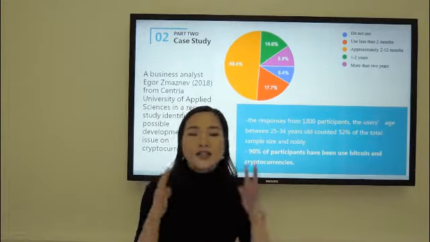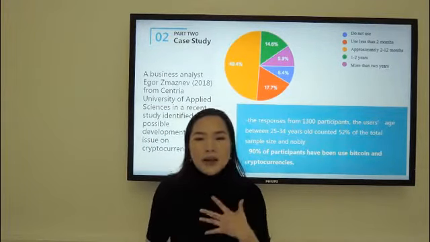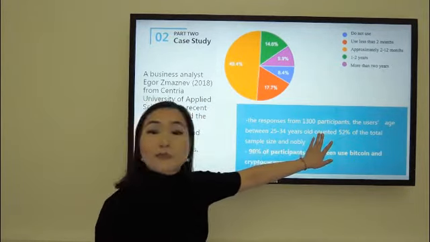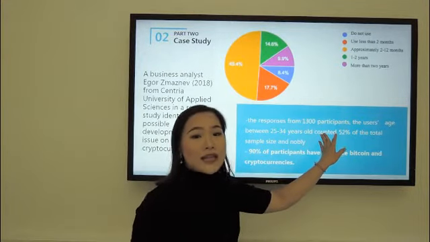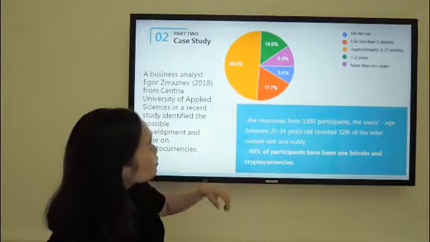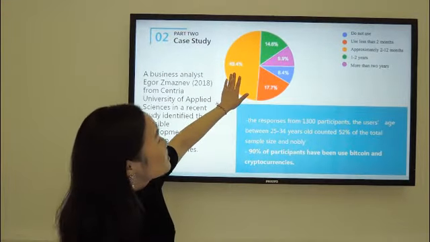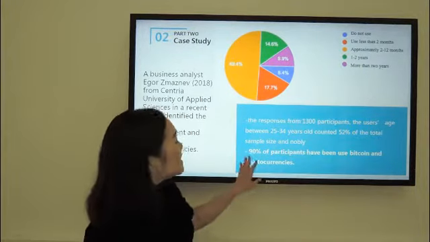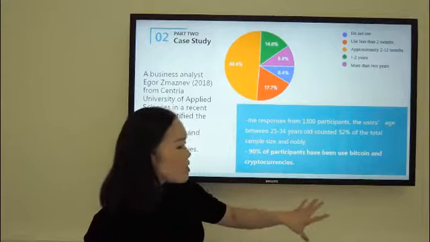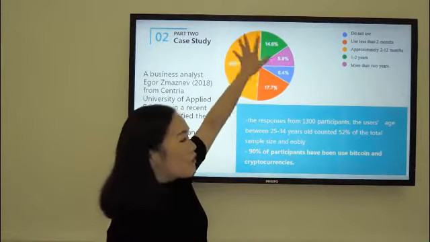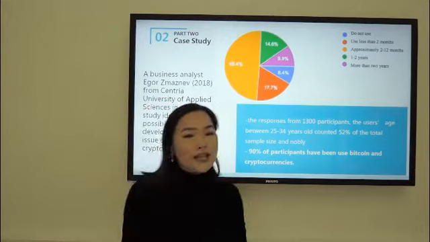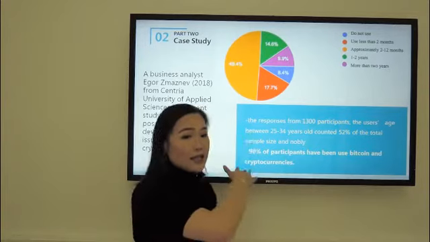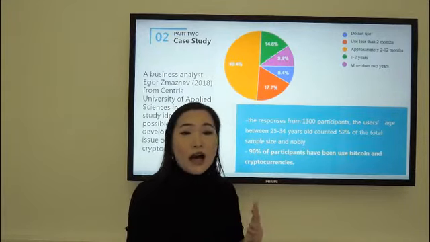So in this case, the sample size is very big. In my case, I only have 30 responses at this moment, so 1,300 can sometimes give us a relatively accurate answer. From there, we are able to see almost 50% of people have been using it for approximately 2 to 12 months, and 90% of participants have been using Bitcoin and cryptocurrency. So in this case, the reason and the consequence he states in this case study could be very accurate.